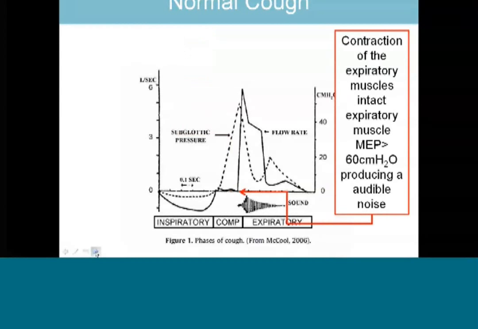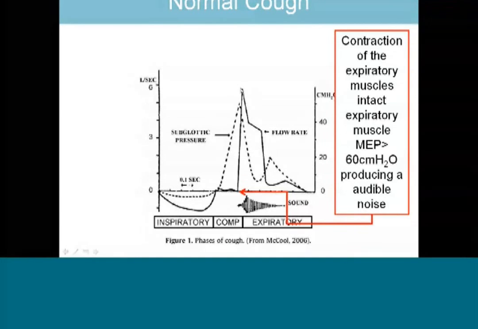If you can advance the slide for me, please. And what we have at that point is a good abdominal contraction, which causes the glottis to open, and you will see that we produce a peak cough flow. And if you can just point to the top of the peak, that's lovely. So that's our peak cough flow there. And a normal peak cough flow would expect to give anything over 6 litres per second.